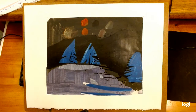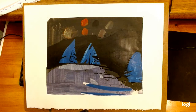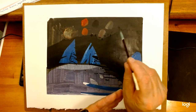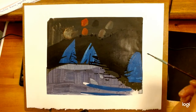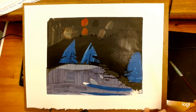I don't like what I just did there, so I'm going to take that out. So that's my eraser for collage anyways. But collage, working in this way, allows things to happen that don't necessarily happen in kind of a perceptual painting. And we'll go more into that at other times. Okay. You have to understand that you never really know what you're doing. That's what this thing is. It's the business of never knowing what you're doing.